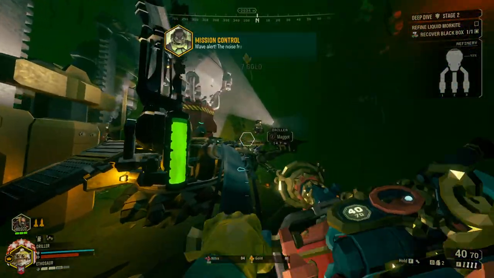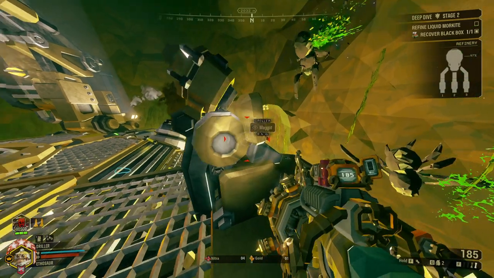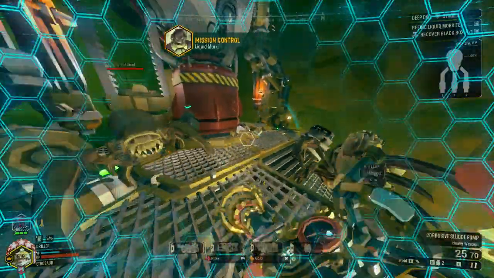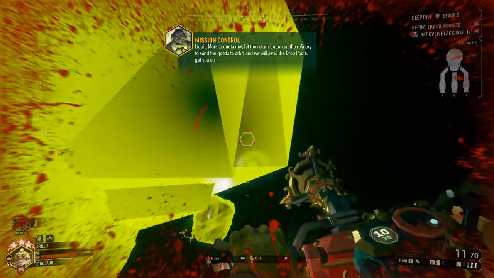Wave alert. The noise from the refinery is attracting the bugs. Get ready for a scuffle. Eat lead! Liquid Morkite quota met. Hit the return button on the refinery and push it into orbit. We'll send a little drop pod to get you out.